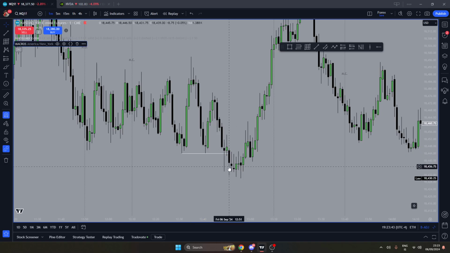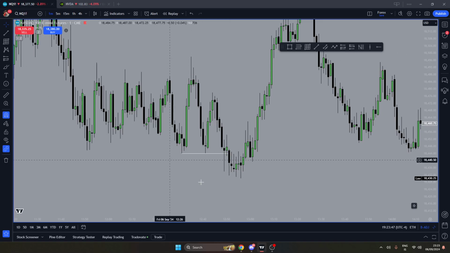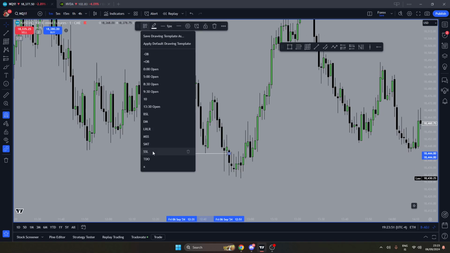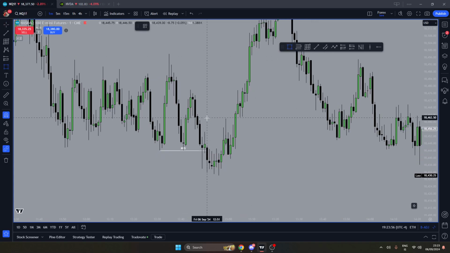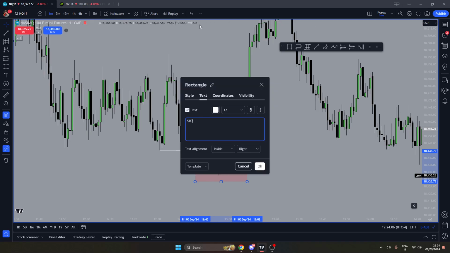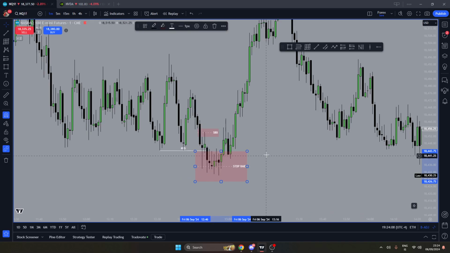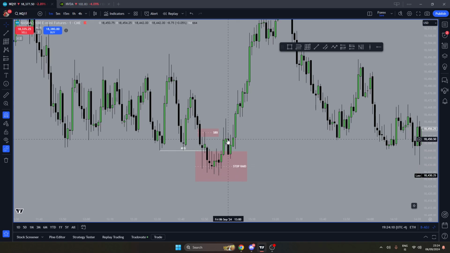You can see that this candle right here actually closed below this one. Let me get rid of macros. This candle right here closed below this one. So most people would consider this a market structure shift, but it isn't. Yes, we did respect this SIBI, but this is just a stop raid being created. This entire thing is just a stop raid. So once we do finally break above this high.